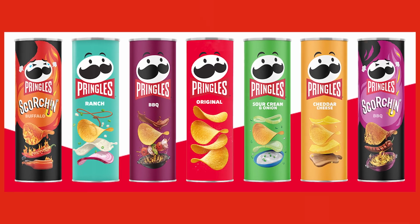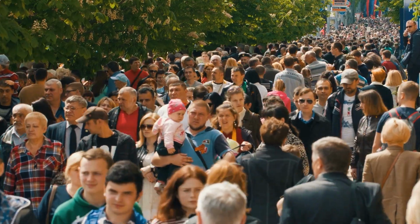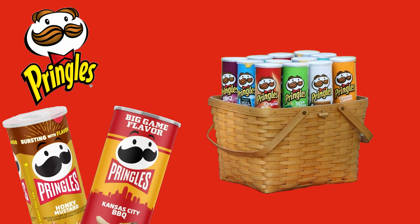Despite these challenges, Pringles maintains a strong commitment to quality control. As stated by a Pringles flavor expert, "Every one of our people know that if the chips don't taste right, they have the right to shut the line down." This emphasis on taste consistency demonstrates the brand's dedication to maintaining high standards across its diverse product range.